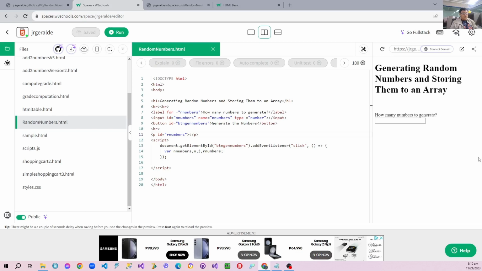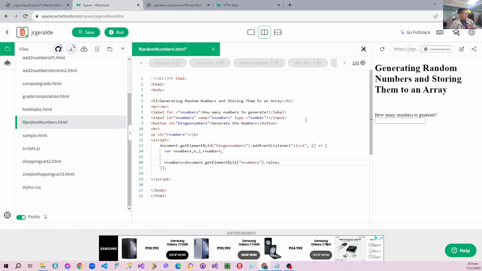Okay, first we are going to get the numbers that are specified. For example, we will store it in the variable nNumbers of JavaScript. Take note, there's a variable nNumbers in JavaScript. There's also an ID for the input, nNumbers in HTML.